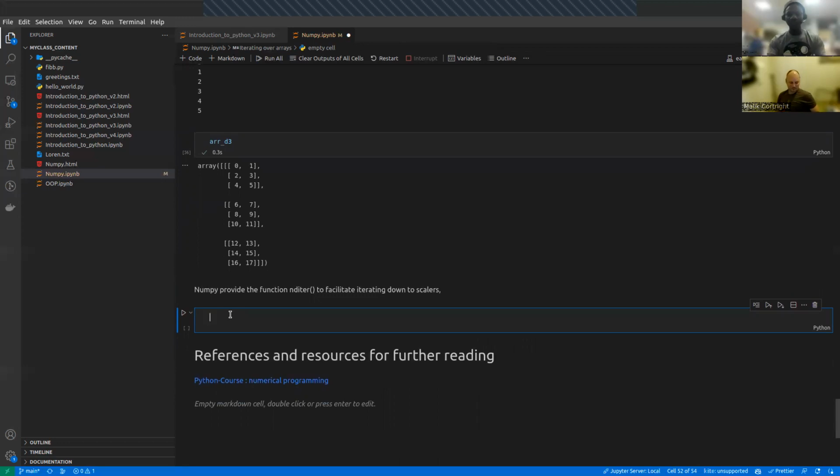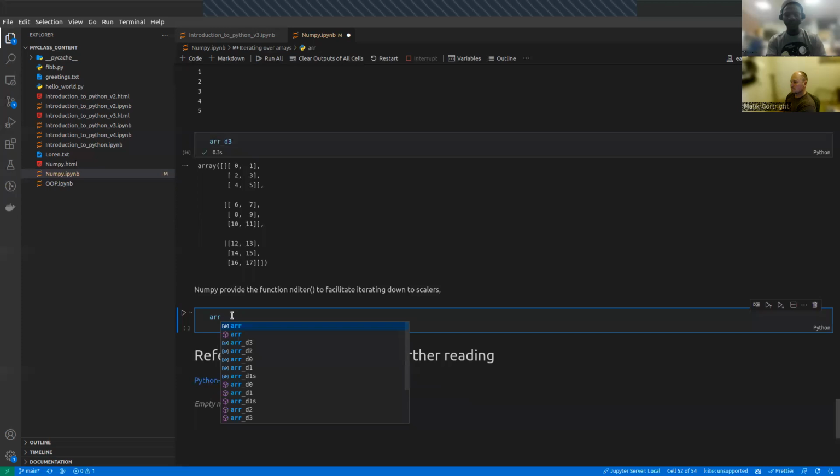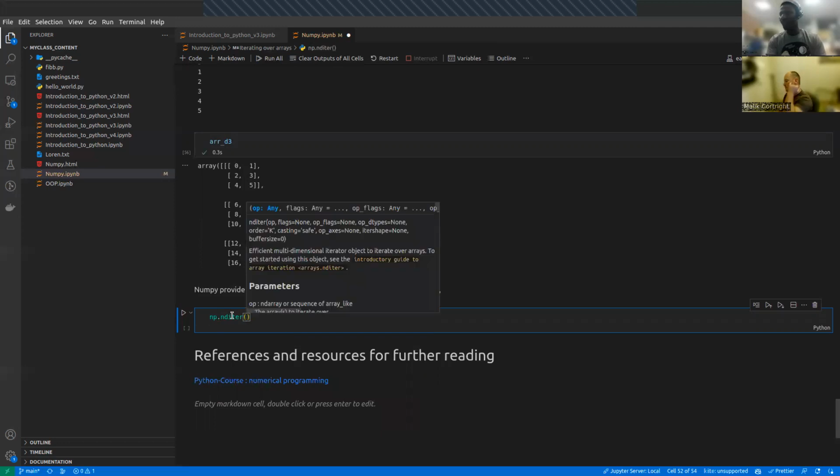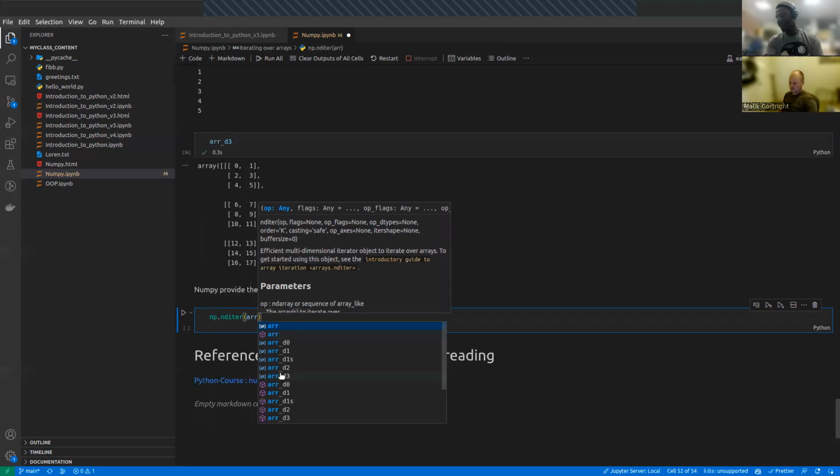All we need to do, let's say we want to iterate over this three-dimensional array, is say array D3. Let me start writing it like this, otherwise it will confuse you. np.nditer, and we put the array inside, array D3.